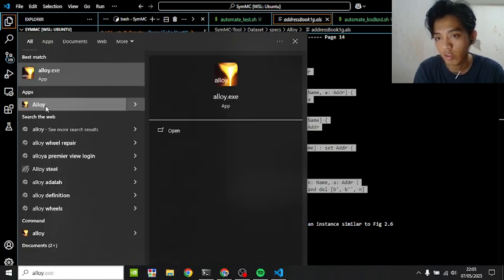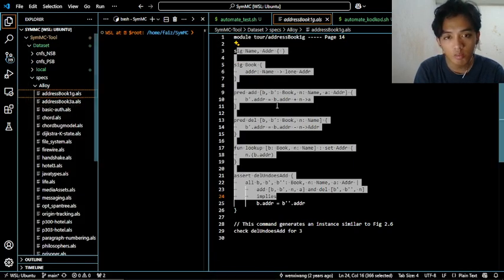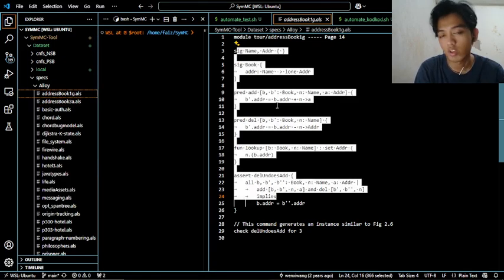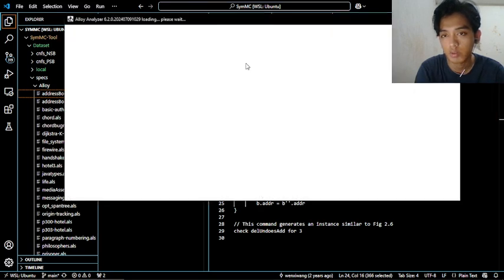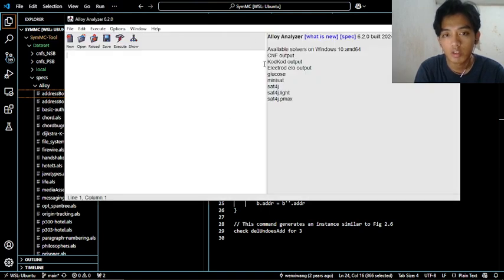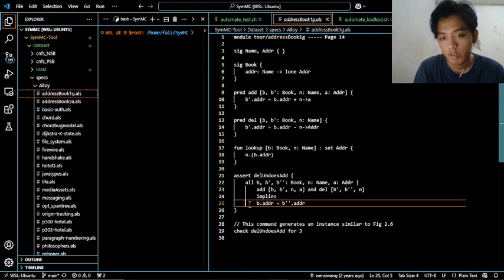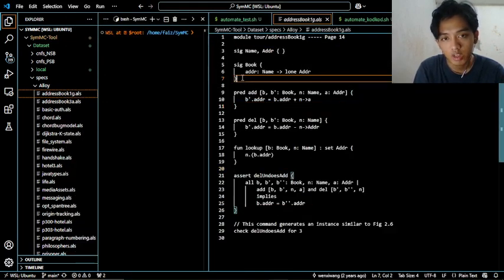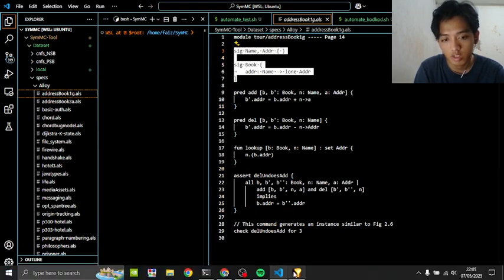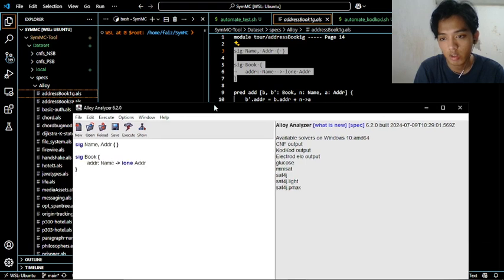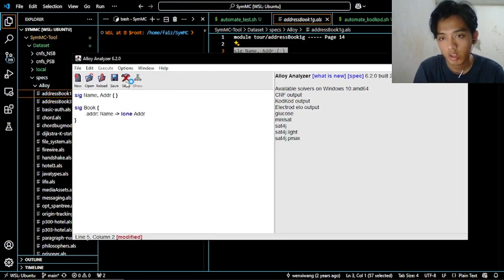So okay, here is the app itself. There's a visualization of the structure of this stuff if you want to download the Alloy Analyzer. It's available on, okay. So if I were to put this inside here, it will put out, I guess, an error if I remember correctly.